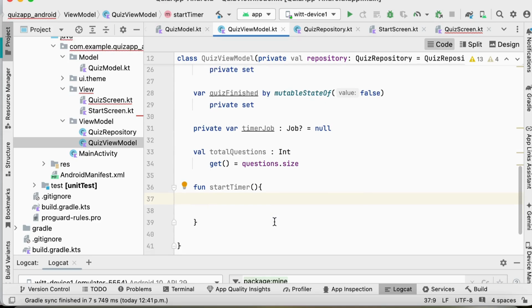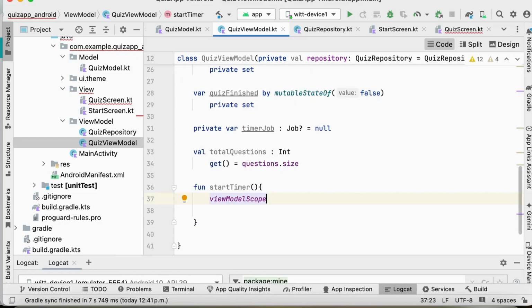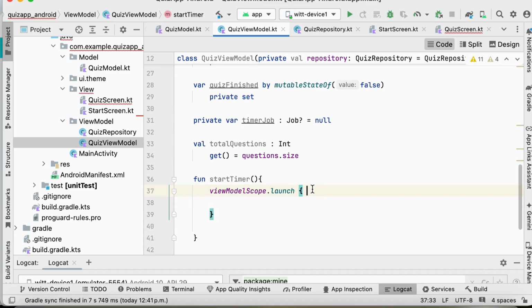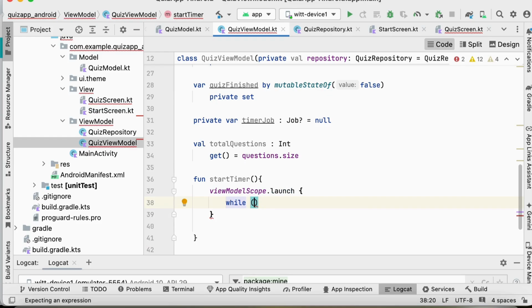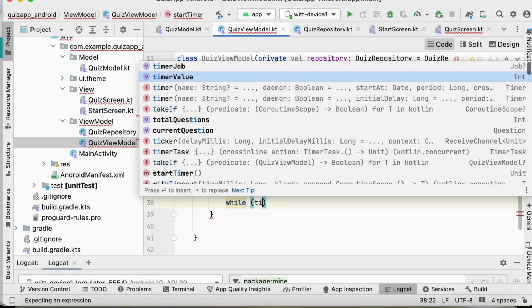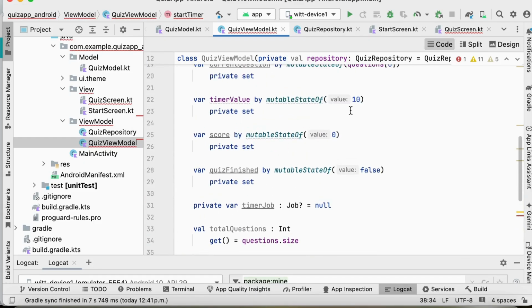And how to work with a background thread, this is a Kotlin coroutine, and I could access it inside viewModelScope, and I could here launch this coroutine in this way. So between those two parentheses, I could run any code that runs in a background thread. In my case, I will add here a while loop, and this while loop will check if the timer value is more than 0. The timer value, we set it to be initially 10 because we need to count to 10.